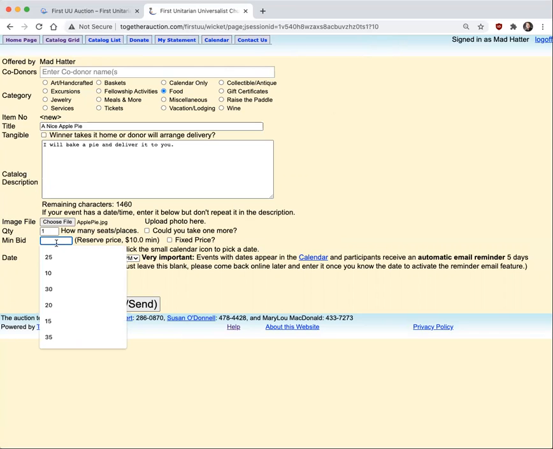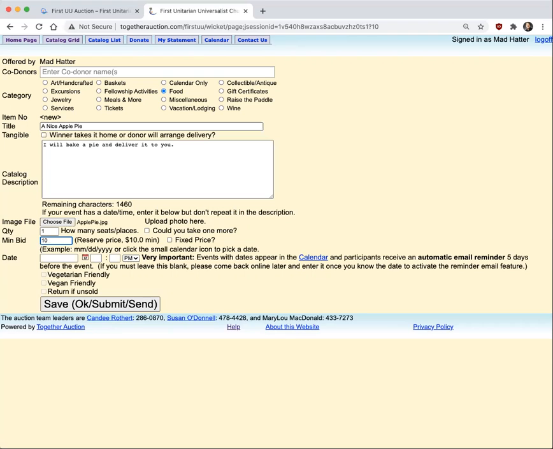You definitely have to have a price, so you've got to pick something, $10, let's say. We don't want to go below that. Hey, this is a really delicious pie. Let's make it a $15 pie. People might bid it up from there. You have a starting point.